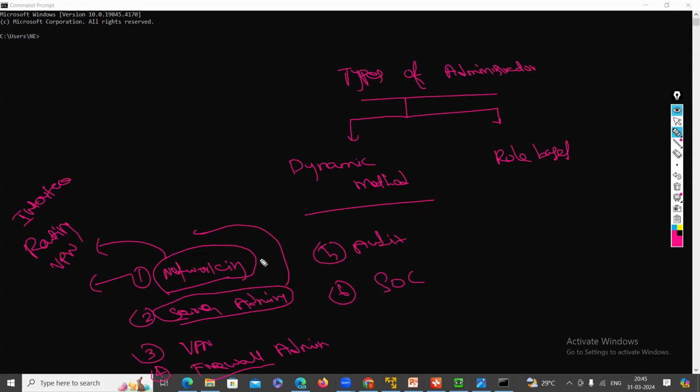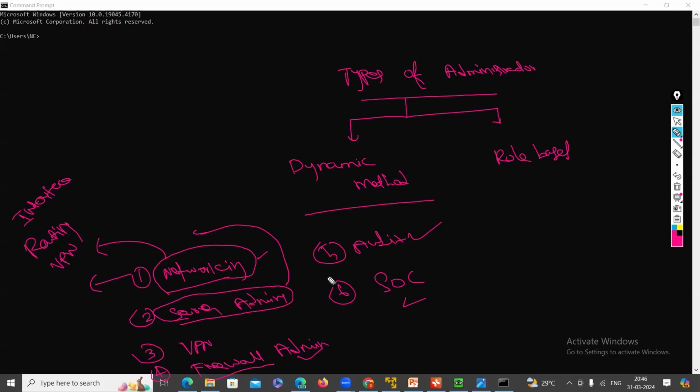The server team, VPN team, audit team, SOC team, and firewall administrators will all know that. Everyone will know all the configuration details in your Palo Alto firewall, and that makes a loophole in your production network.